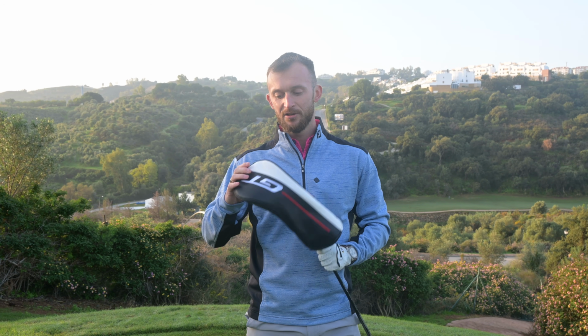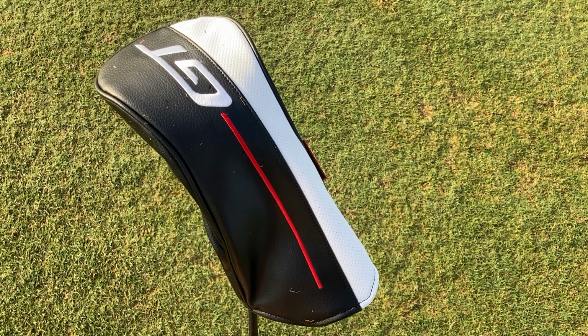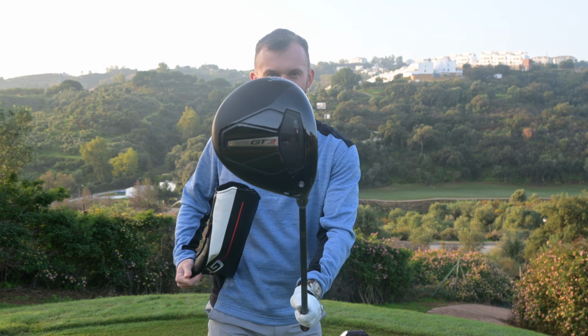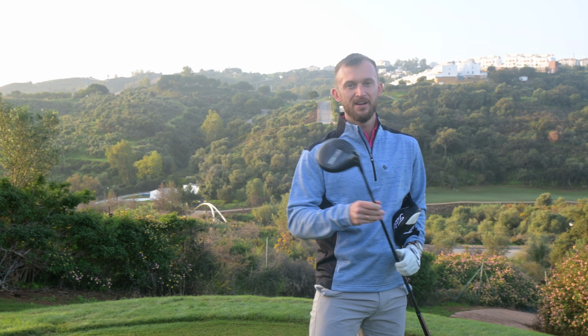The first thing to note is the head cover is so quality. So that's what Titleist are all about. It's quality, it's premium, it's classy, and the head cover matches the brand. So head cover's off. Now just look at that head. It is an absolute work of art. I don't know how Titleist do it. They managed to get all the tech in, and it looks good, it looks premium, it looks modern, but it's classic as well, and that is a bit of me.